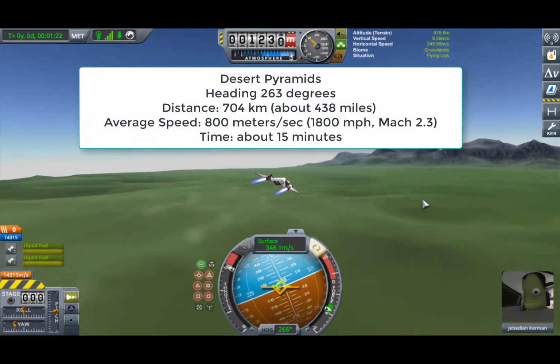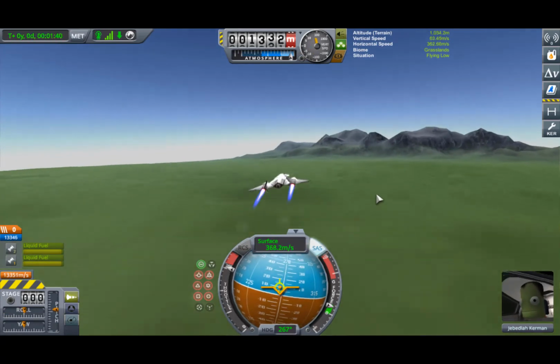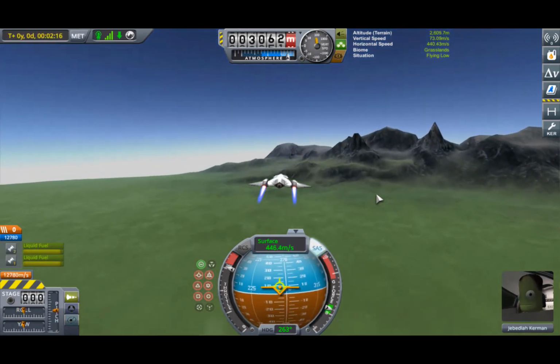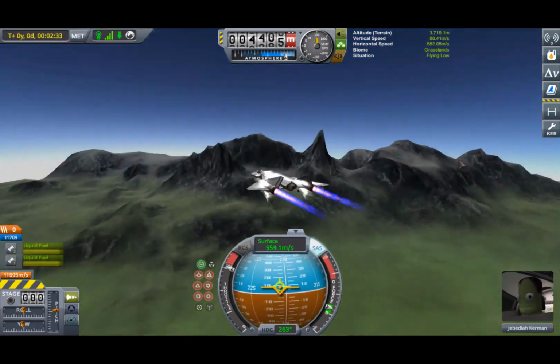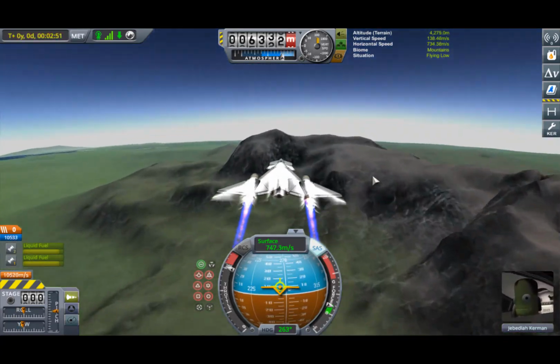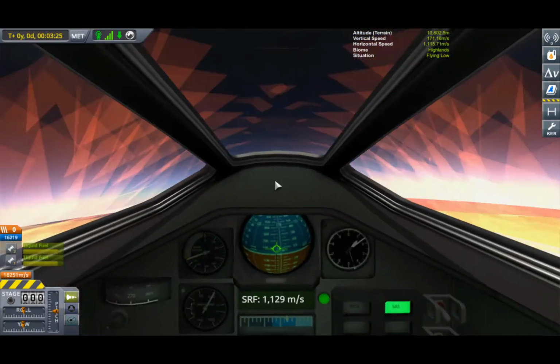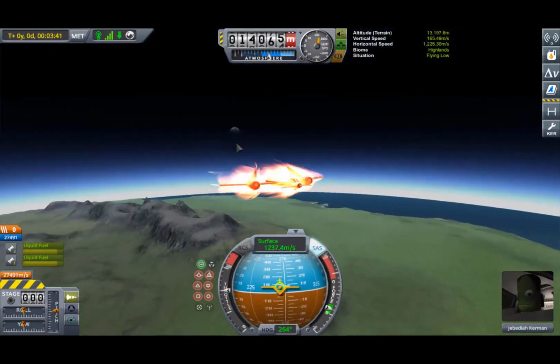Now this is another trip I made in an earlier video. I had calculated the initial Great Circle heading of 263 degrees, and this is correct. It is the initial heading I would need for the shortest path to the pyramids. My mistake was to stay on that constant heading, thinking that that would take me to the pyramids.